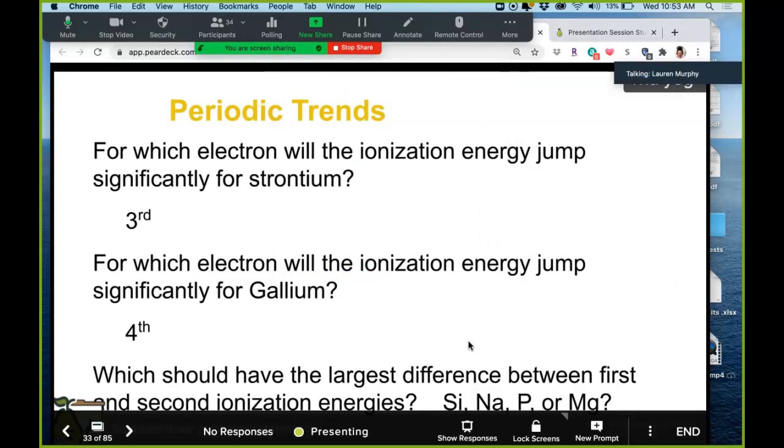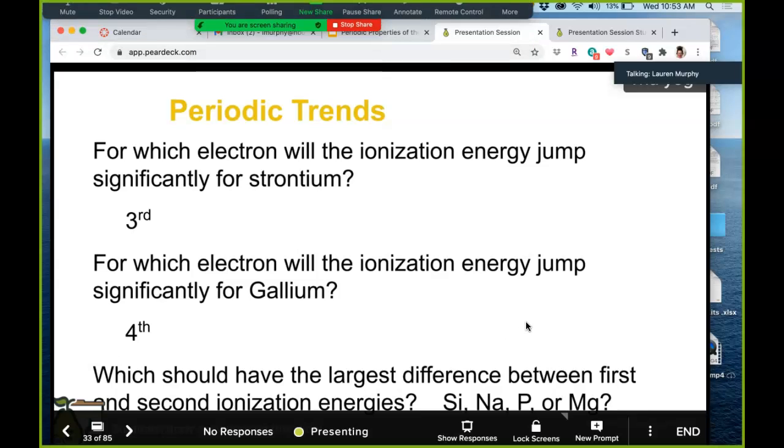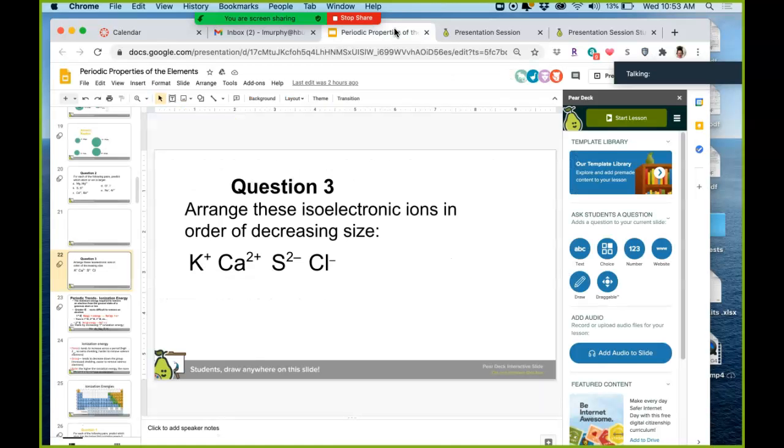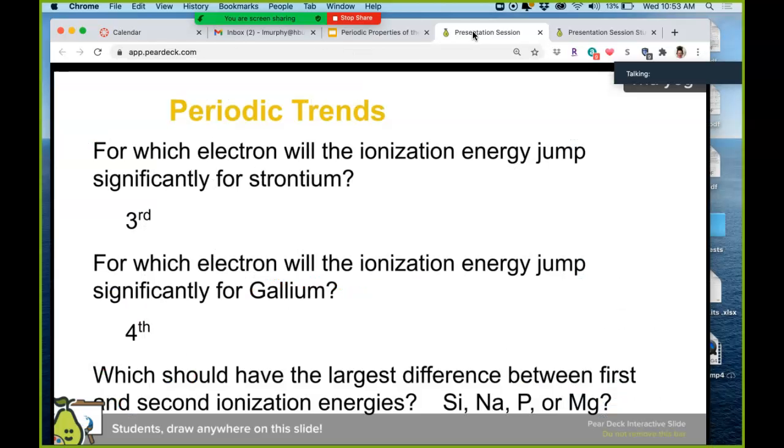Sodium has 1 valence electron. It'll let you have 1. It is really not going to want to let you have a second. Now, it is true that the removal of a second electron in all these is going to require more energy, but not as much as sodium. Once sodium loses 1, it doesn't want to lose anymore. The rest of them can afford to do that. But sodium does not want to. It loses its shell when it only loses 1, and it's smaller, and it has a full shell after it loses 1, so it does not want to lose anymore.